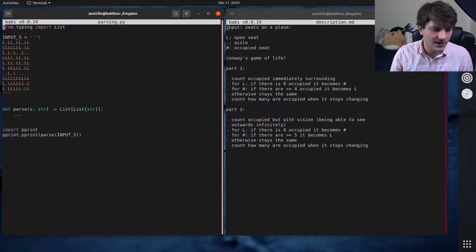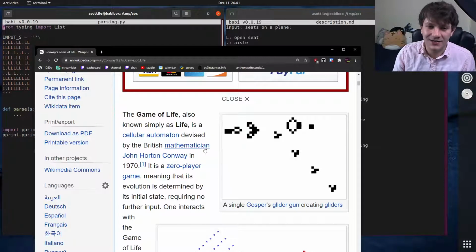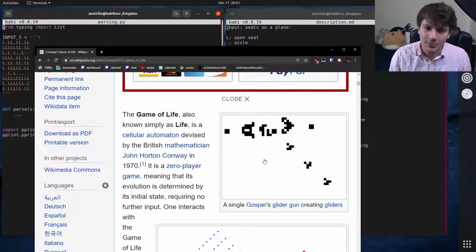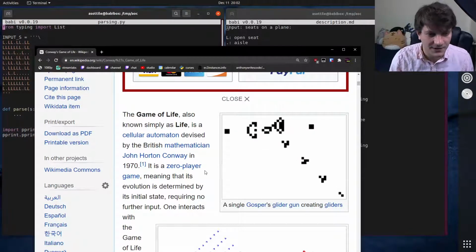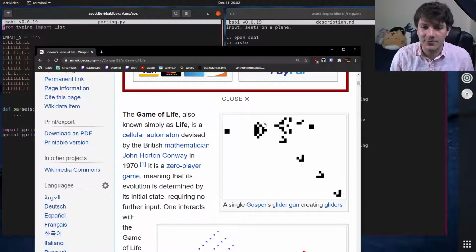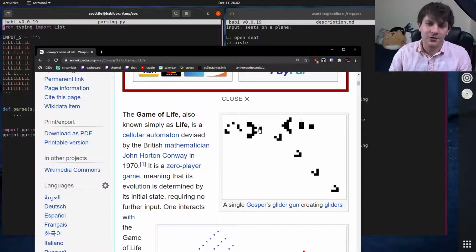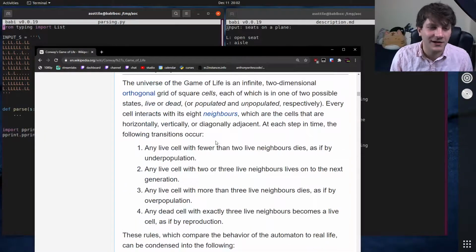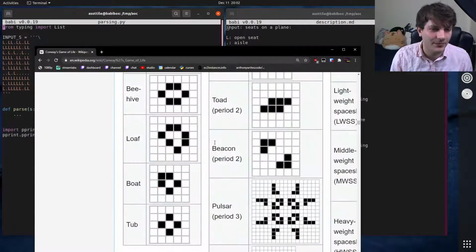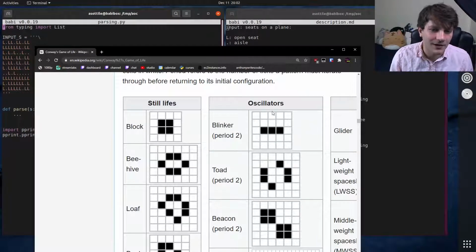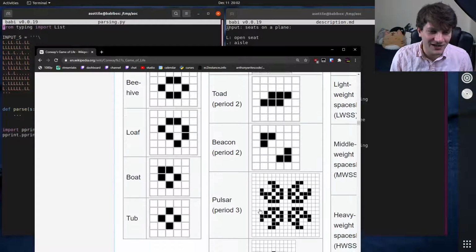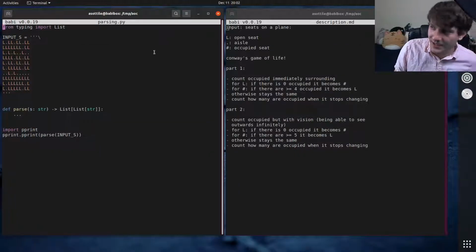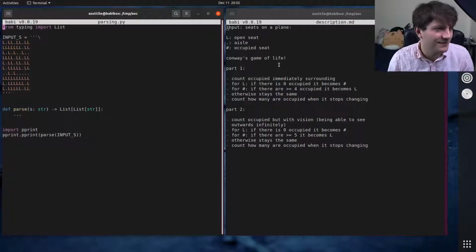If you're not familiar with Conway's Game of Life, you can open up Wikipedia, but basically it's a tile-based game which has rules for how things move around based on a previous generation, a zero-player game. There are neat things that happen, like gliders, oscillators, blinkers, toads, beacons, boats, and a whole bunch of named patterns. But anyway, it's a cool little thing. This is a different Conway's Game of Life, so it's kind of different.